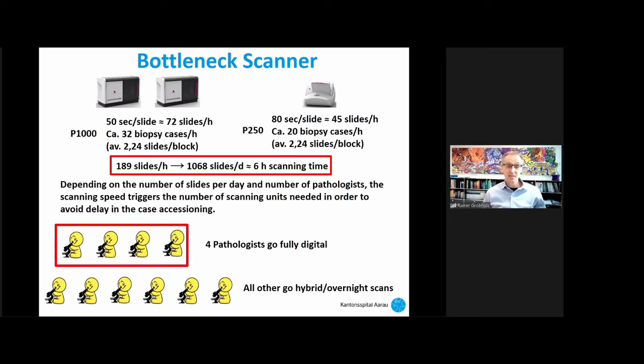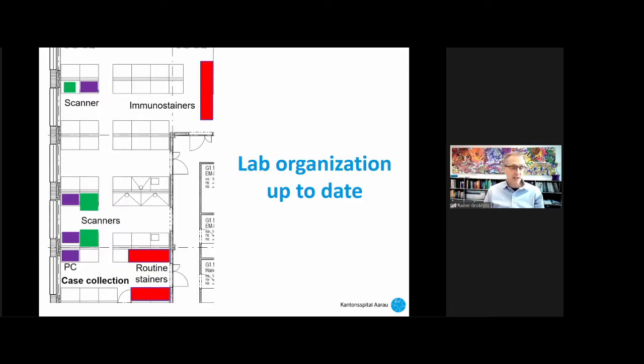That means we have to start very early. Otherwise, we cannot go fully digital for all pathologists. And that holds true in our lab. So what we can do currently with this scanner equipment is that some pathologists can go fully digital, and all others have to go hybrid. That means they look conventionally at the microscope, and after reviewing at the microscope, they bring the slides down to the lab, and we have overnight scans just to have a fully digital archive, for all the conveniences with the digital archive.